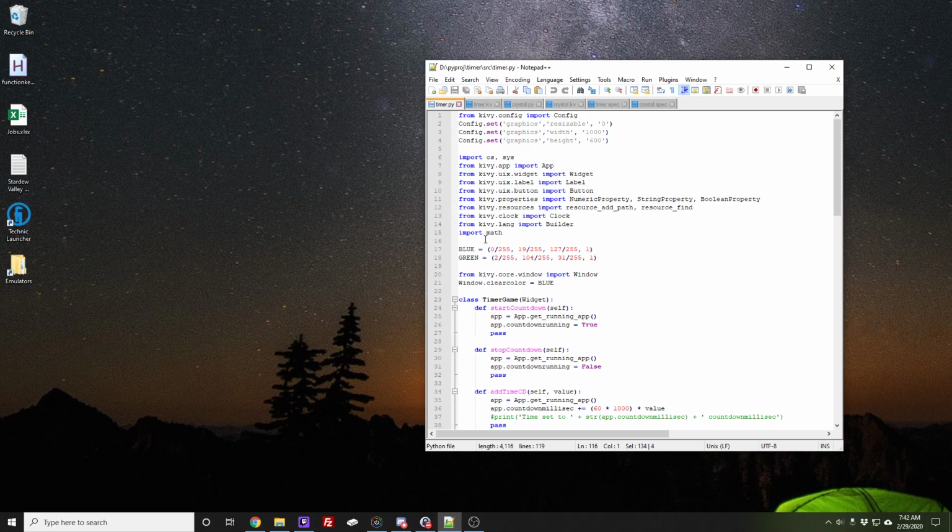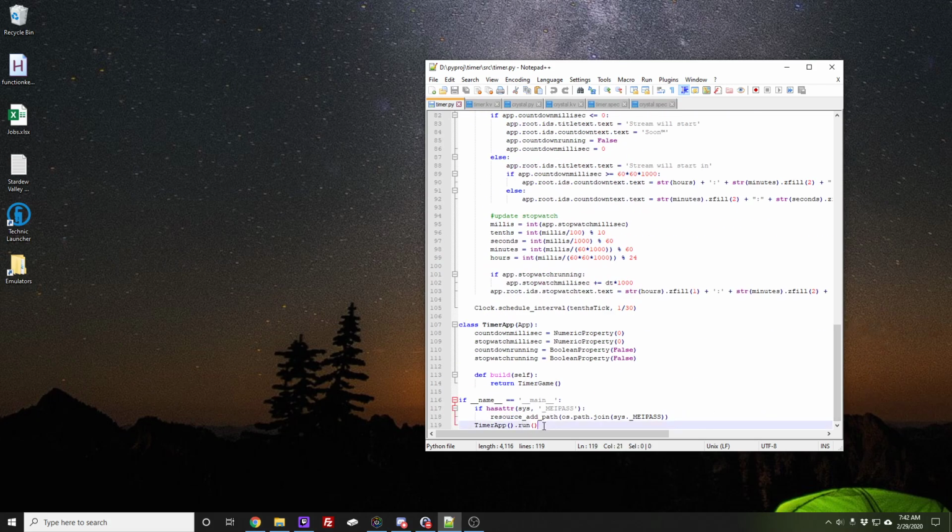So I found through a lot of trial and error and searching that there's a couple import lines that you need, the OS and sys, and then also some stuff from Kivy resources. I'm sure some of this is probably in the documentation in other places. I just couldn't find the right pieces together. So I just wanted to illustrate that for anyone else that might be having trouble. And then in your main thing, you want to add these two lines here.